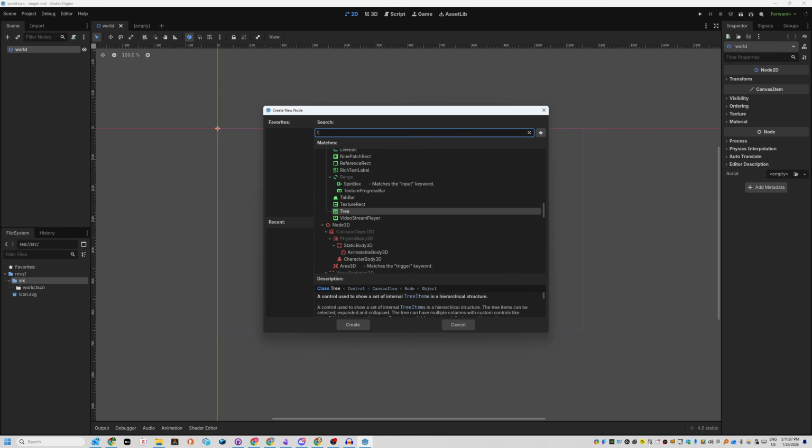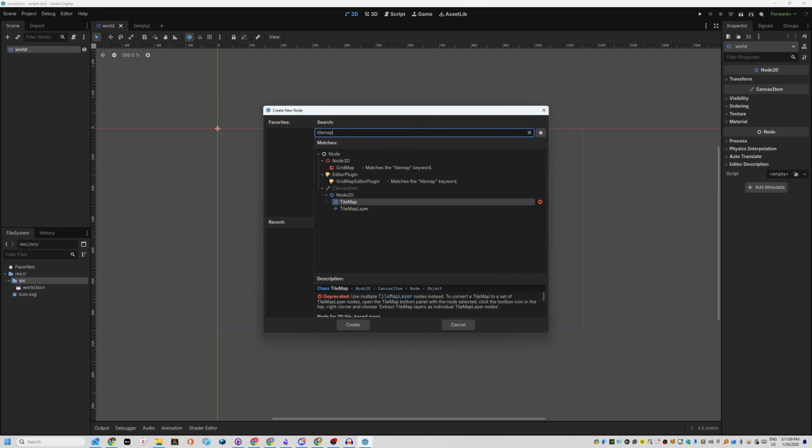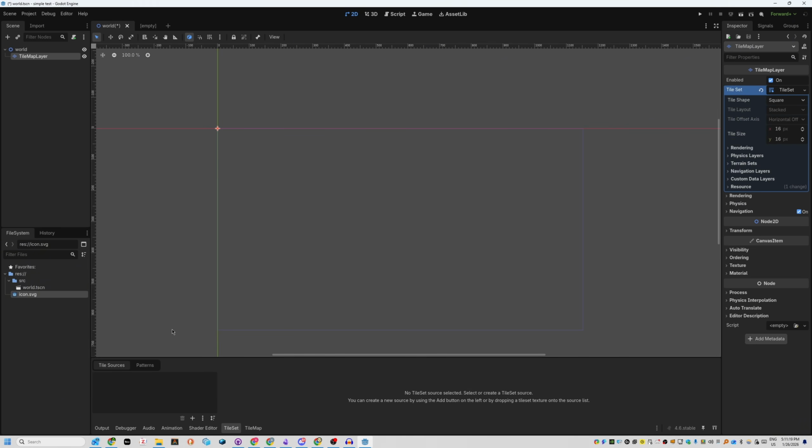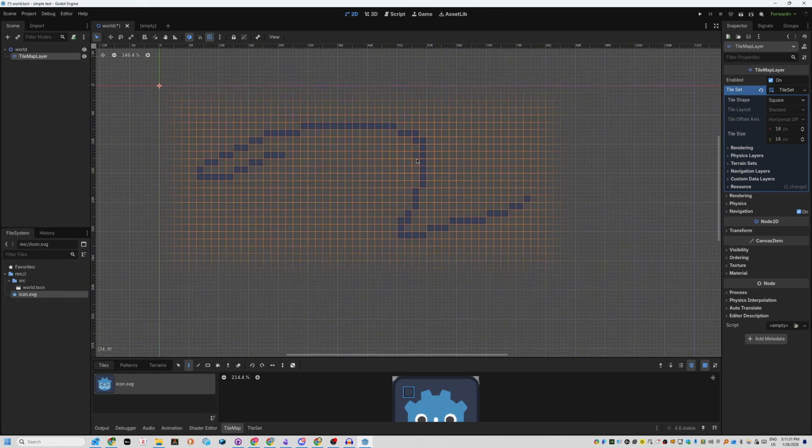Oh my god. I can tell it's still, oh, tilemap is still here. Editor plugin, okay. Tilemap layer, let's see how bad or easy it is to get set up with tiles. Oops, new tile set. That's not bad, I think. Like, can I increase the brush size? No, not yet. I've always wanted a brush size on this, but maybe I just don't know where it is.